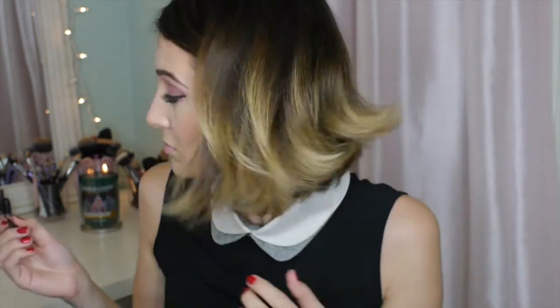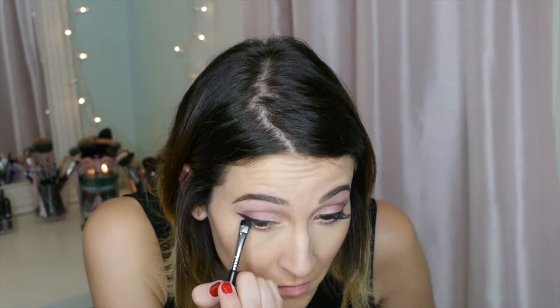I feel like I kind of have my wing done. As you can see, I'm turning my head, tilting my head back. That's a great way to see. I have my mirror down there and it's angled up. It's a great way to see whether your eyeliner is even or not.